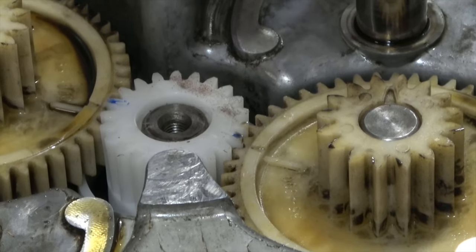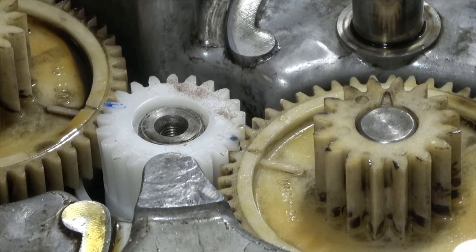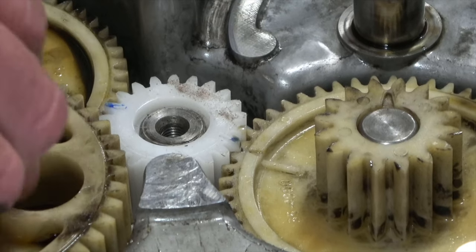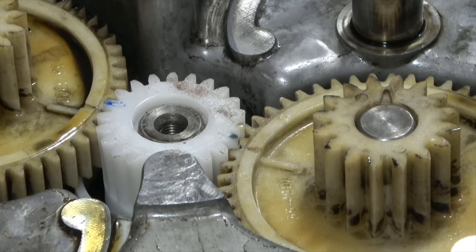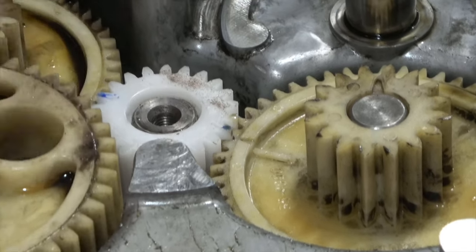Can't stay new forever. Okay, this fits in just one of the three holes. Looking here on this gear, I see another arrow. So there's an arrow here. I wonder where this may or may not be pointing to. I see an arrow right here. So I'm gonna line up that arrow with this arrow.